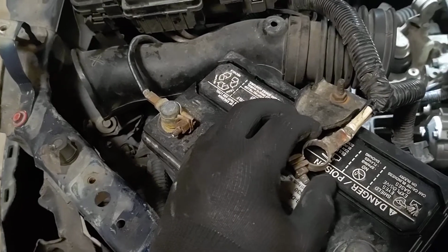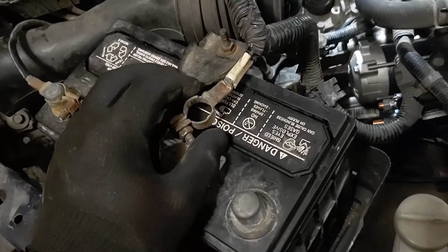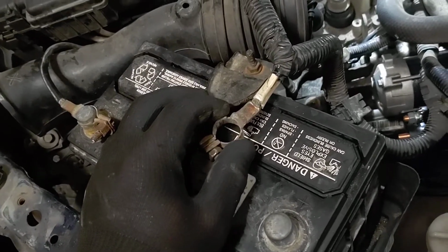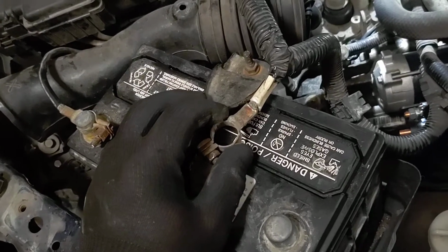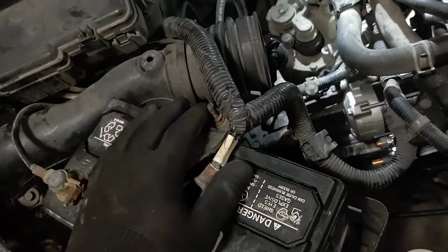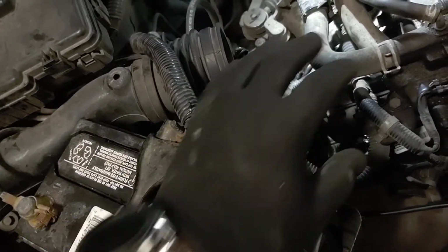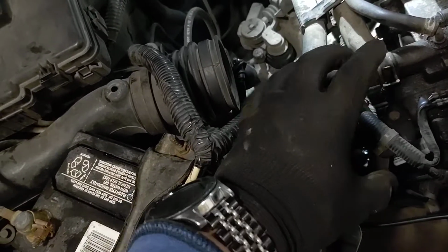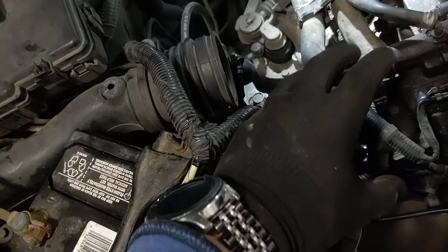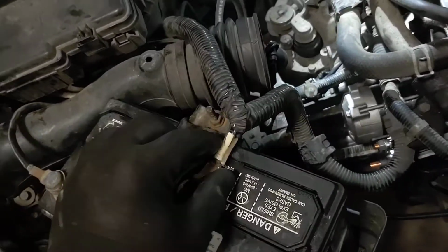Do not take off the negative one to protect from discharge issues, because you will still be hooked up to the positive terminal and be able to ground out when you take the starter out. The starter gets its ability to turn with a positive cable into it and grounding through the frame. So when you start pulling out and touching stuff, it's still got the positive hooked up to it, and as you touch the frame or the engine block, it's going to spark. Discharge. Dangerous. Undo the positive terminal, set it aside.